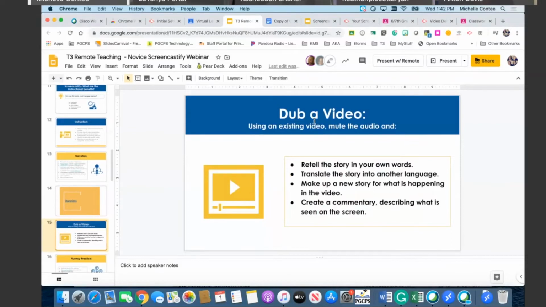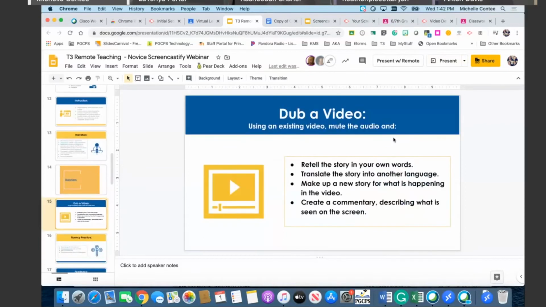So some of the things that we just want to look at are how to use Screencastify with our kids. I know this is high school, but they're not too old to retell the story in their own words, or to translate a story into another language, especially for our students who are taking foreign language classes, or even for our English language learners. They can make up a new story of what is happening in a video.